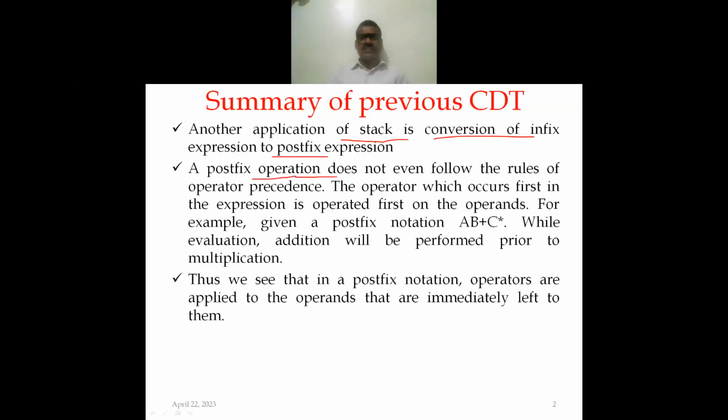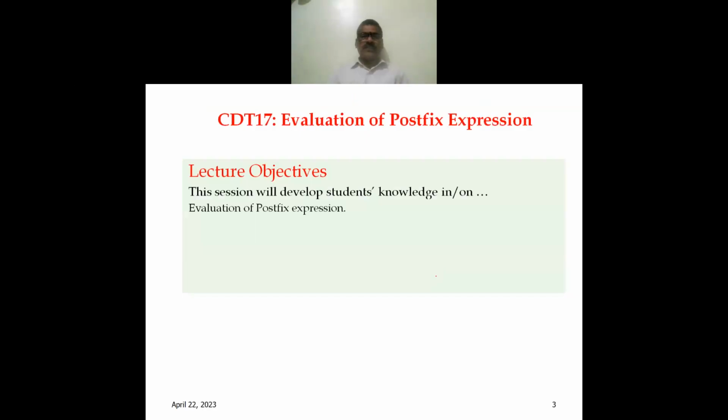A postfix expression does not even follow the rules of operator precedence. The operator which comes first in the expression is performed first on the operands. For example, if you are given AB plus C star, first addition is performed on the two operands A and B, and then on that result we perform the multiplication with C. Thus in postfix notation, operators are applied to the operands that are immediately to the left of the operator. So today's topic for discussion is evaluation of postfix expressions.